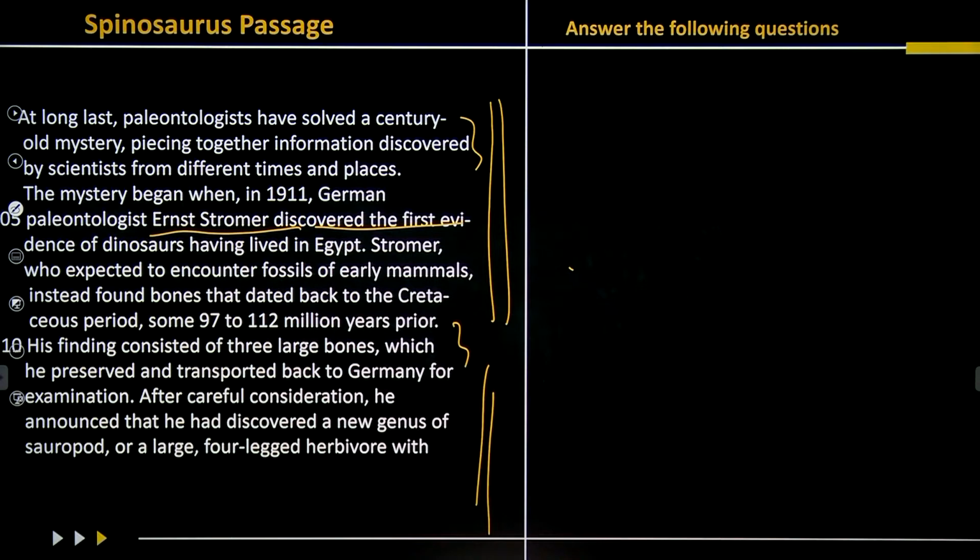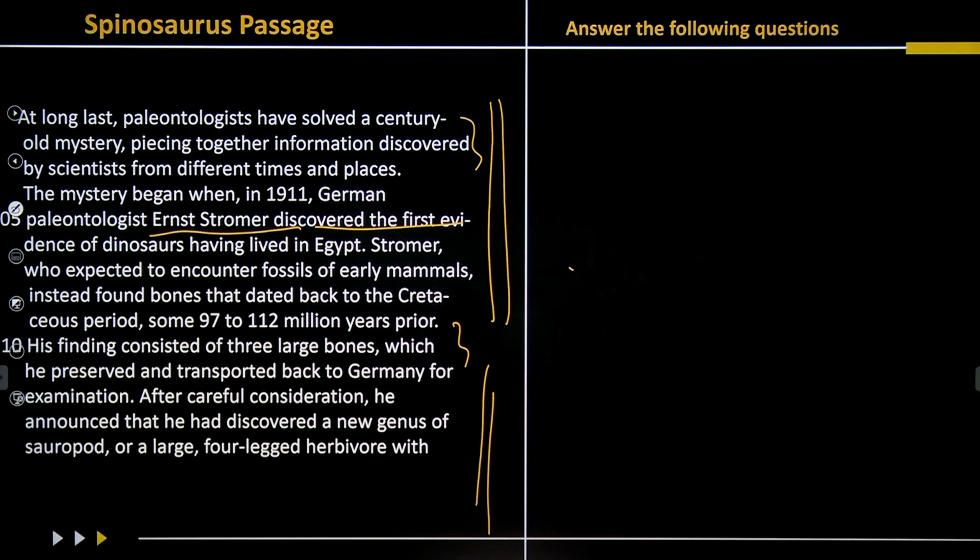Okay, so now that means he found the first evidence of dinosaurs in 1911. So please make a note of it, or just keep it at the back of your mind. We might sometimes feel that keeping it at the back of my mind is easier, but trust me, we generally forget. We are going to forget. It's my experience, with the experience I'm telling you. Okay, so let's make a small note if it is possible.